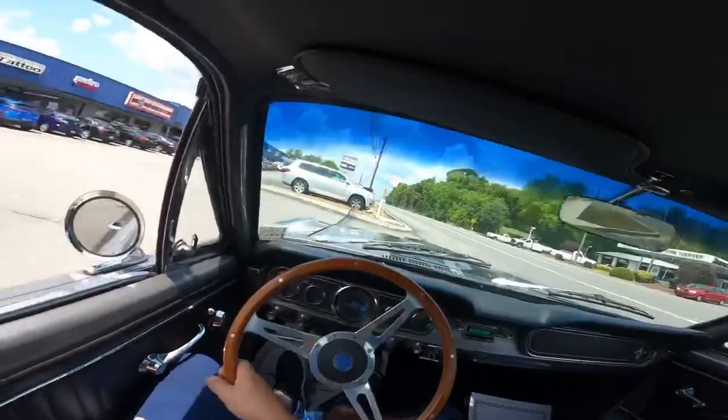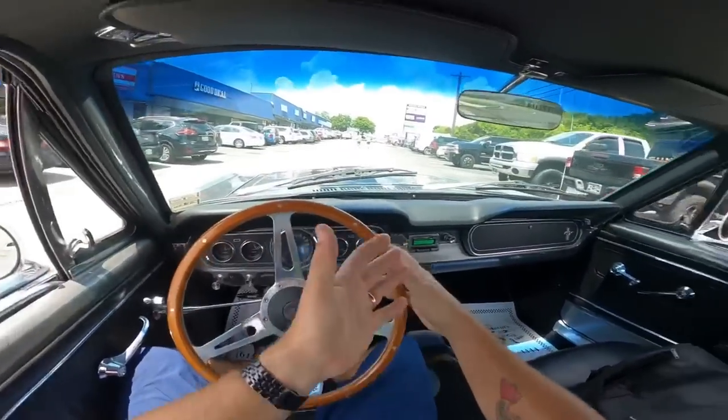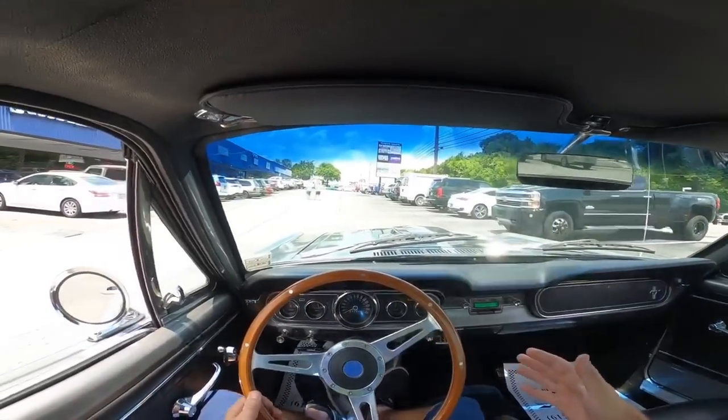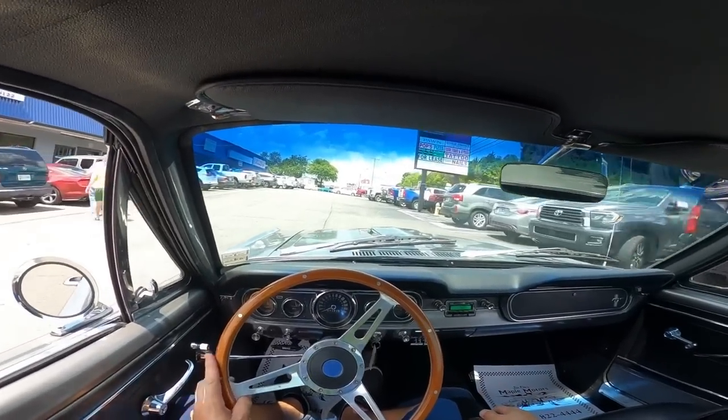We're gonna head on back to the lot now and do picking out the flaws. Anything I see, whatever I find, we're gonna get up close and personal, look at all the lower panels. We're gonna check the interior out in detail.